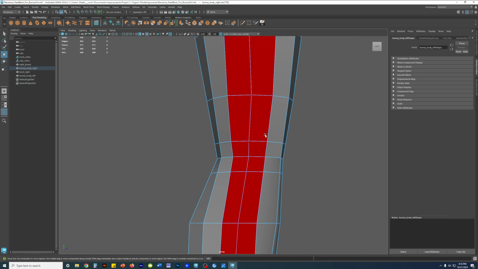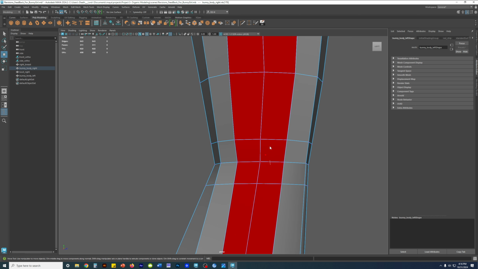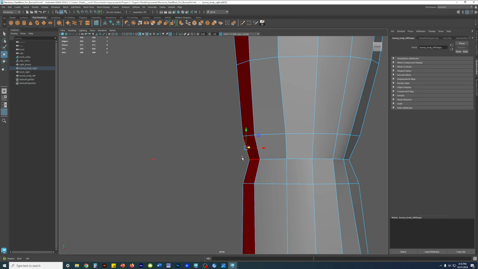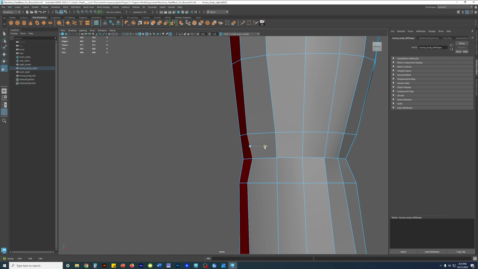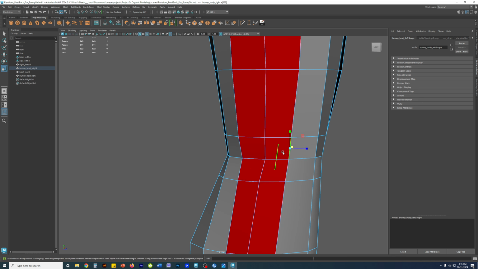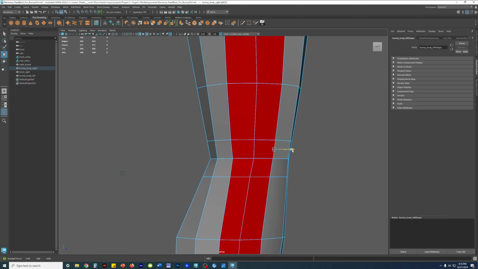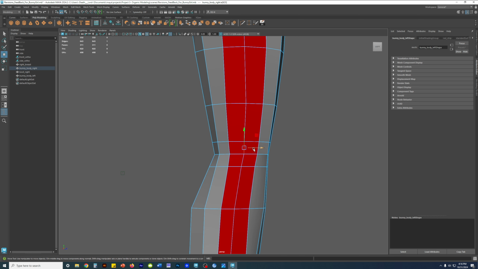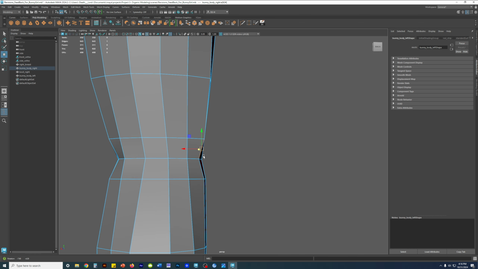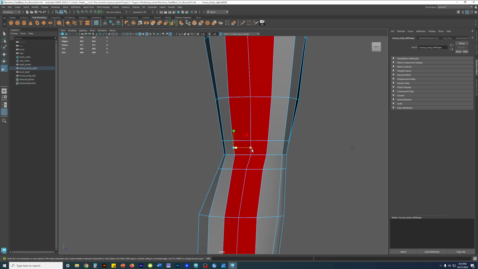And then see this right here, edge mode, yank that forward a bit, and I'm gonna flatten it out a bit because it's slanting in too much, like that. Then I'm gonna pull it forward a bit, grab that, pull that forward a bit, grab that, yeah, and then do that, and then smash it a little bit like that.